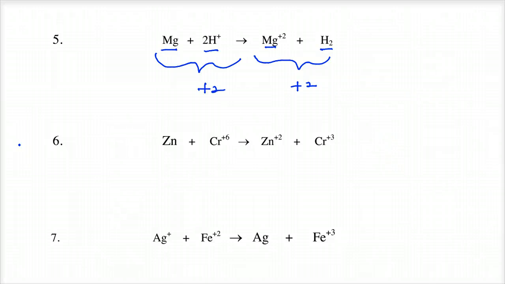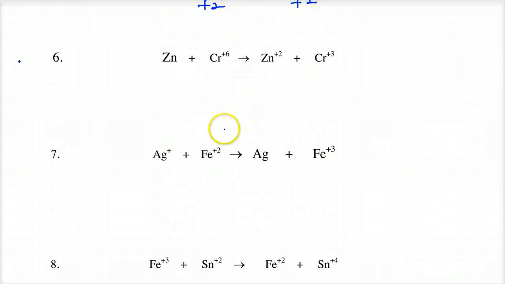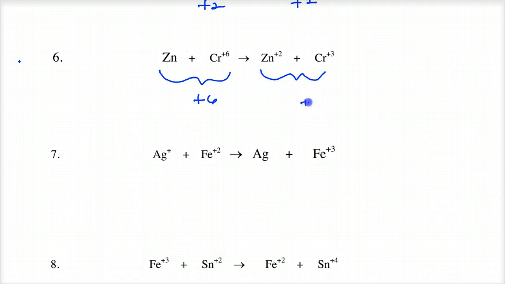Let's do this one. Zinc and zinc plus 2. So we're plus 6 overall. We're plus 5 overall. So, a little more problems here. What can we do here? Now, if you run into a scenario you just can't figure out in an easier way, then half reactions are your friends. In this case, I may say, well, plus 5 and plus 6, I just can't see it. Then do your half reactions.